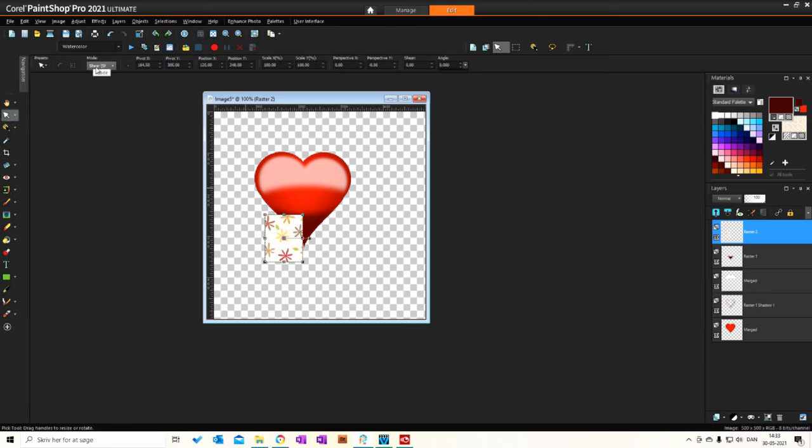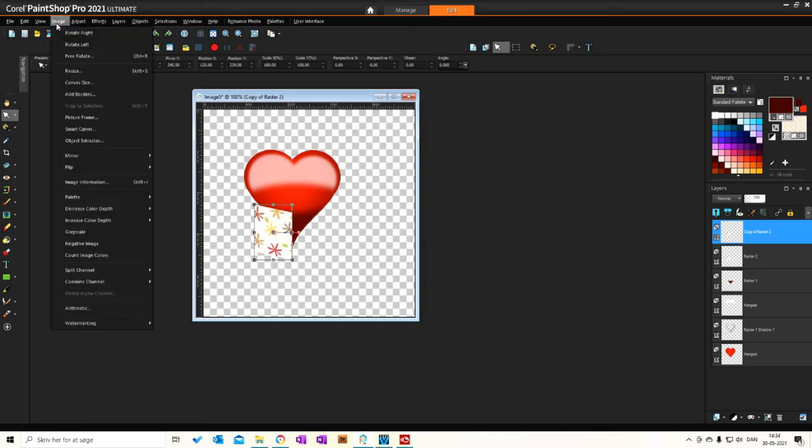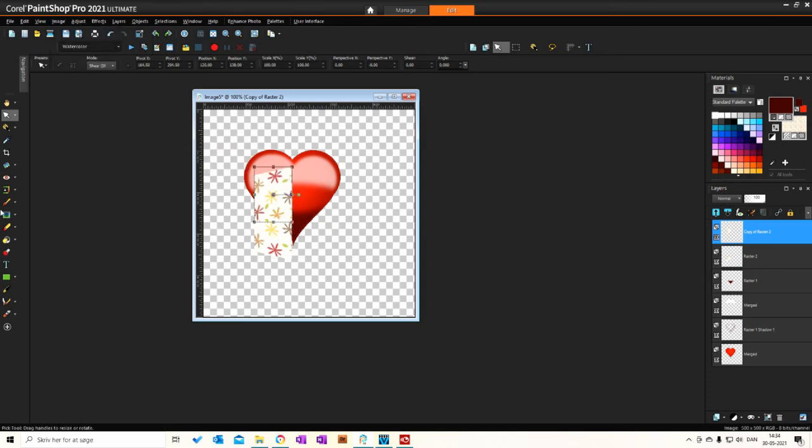If you have your pick tool here, you choose shear, I guess it's called, and then you just drag it a little, and you take the bottom and drag it a little. You'll see it will give some kind of perspective to the part of the box. Okay, then you say duplicate, and then you choose image, mirror, horizontal. That wasn't horizontal. There.